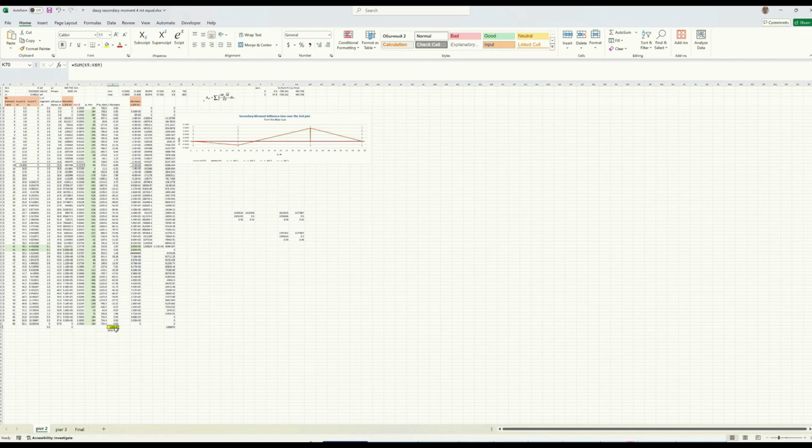After that, I sum all what I got, and finally I got the secondary bending moment at the pier where I put a hinge. For example, in this picture, it's about that support.